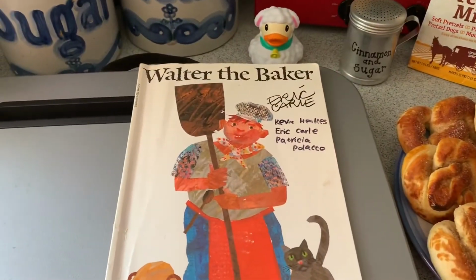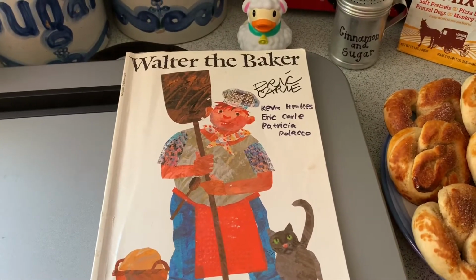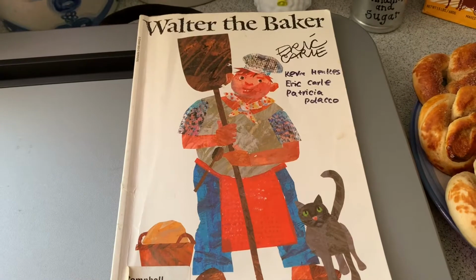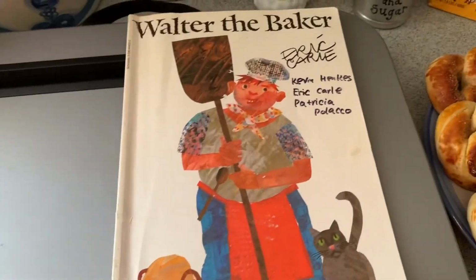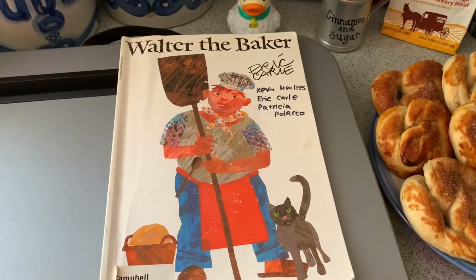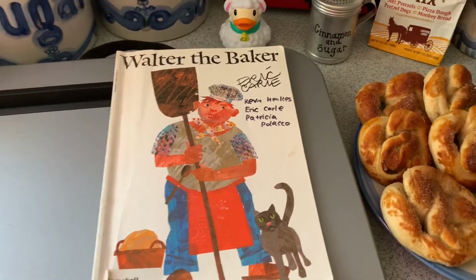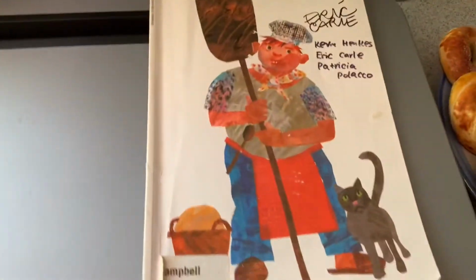Hey, this is Miss Campbell, and I'm reading one of my favorite stories, which I say about everything, but this is called Walter the Baker by Eric Carle. If you look on the front, you see there's Walter, and there's his kitty cat, and you see a basket of bread right down here. And right here, that makes me think of, have you ever been in one of those pizza places where they have a big stone oven? That's the kind of thing they use to get the pizza in and out of the oven. And look at him, he's got a baker's cap on.